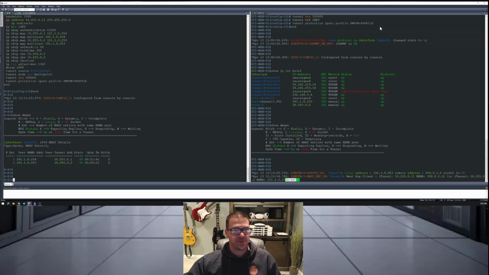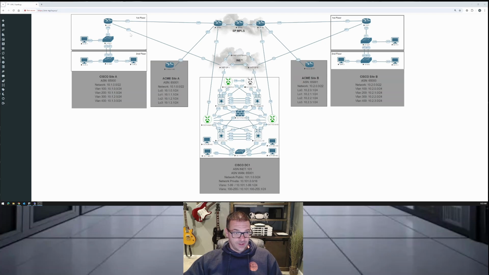So if we go back to the topology, from branch router 1's perspective, we just built a second tunnel over the internet connection that I have highlighted, right? That's coming through ISP-A, from the branch router perspective.